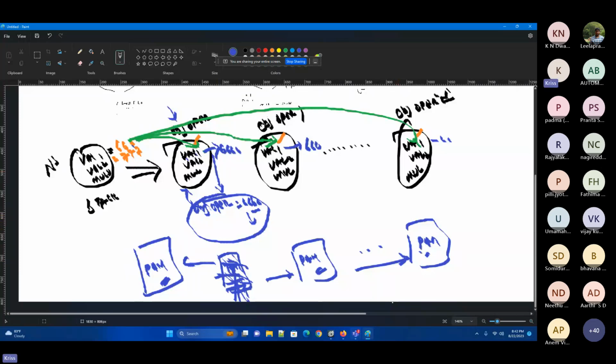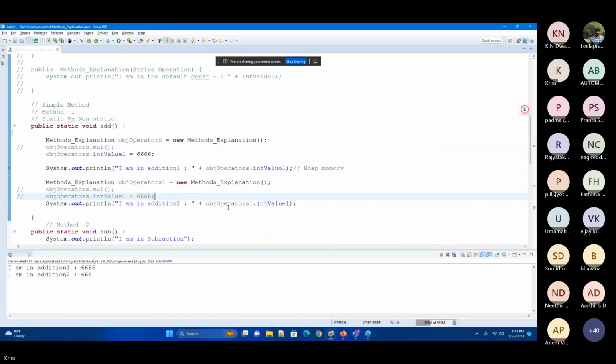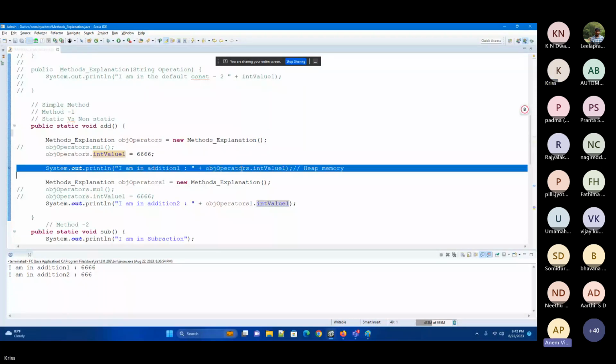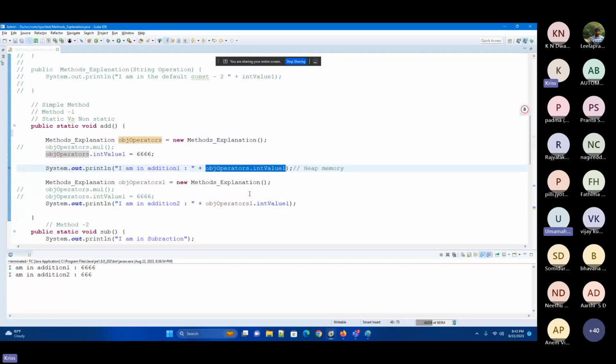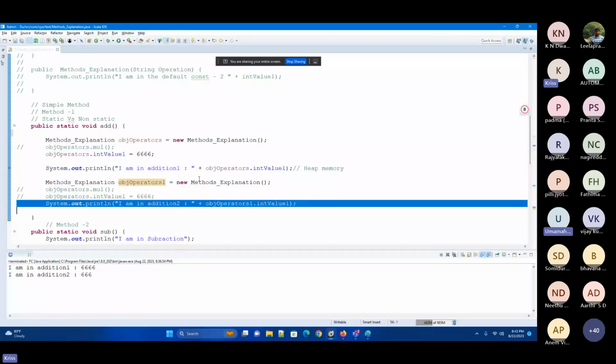See, that is what happens here. And guys, once again I'm saying it: by listening here you might think that you understood everything, but go back and practice. Unless you practice this, you will not understand. Now, whenever I call with this operator, wherever you go, what is the value of int? 6666. Whenever I create a new object and call this one, it will refer to the old one, which comes up as 666. That is how this will be accessed.